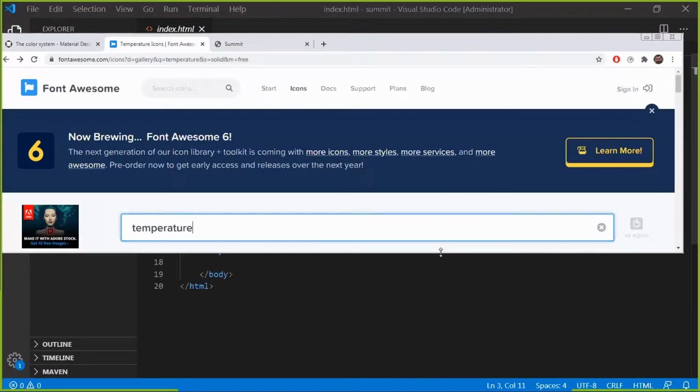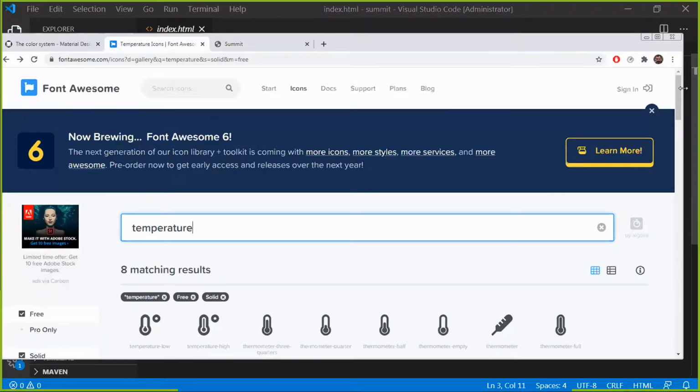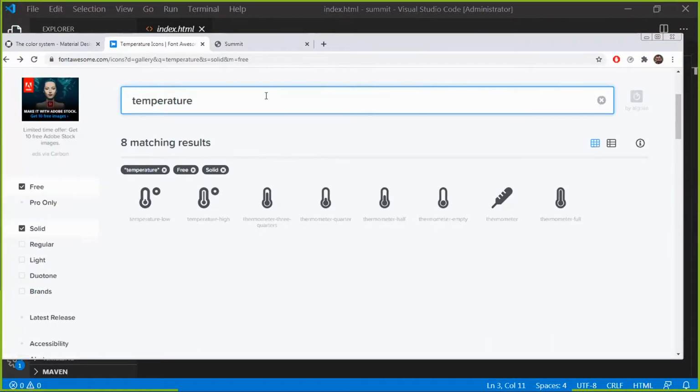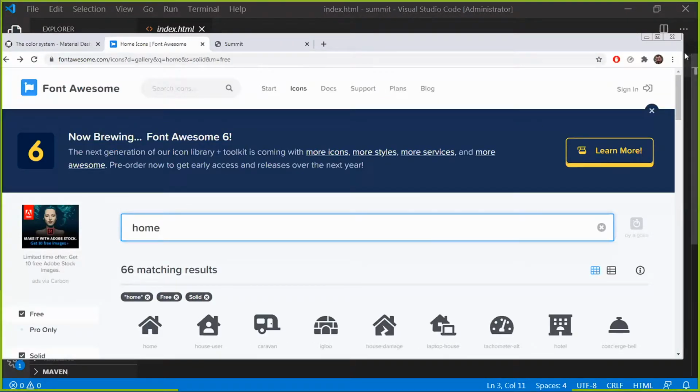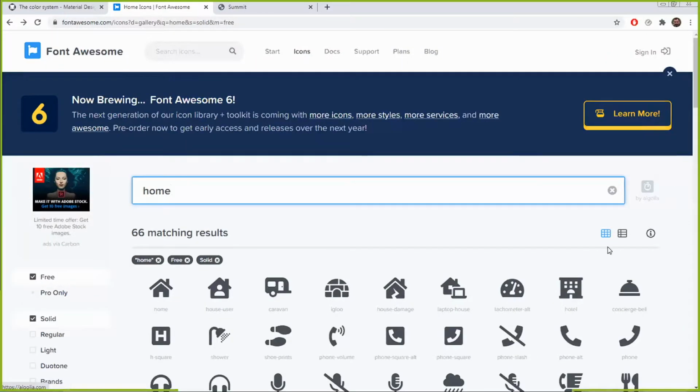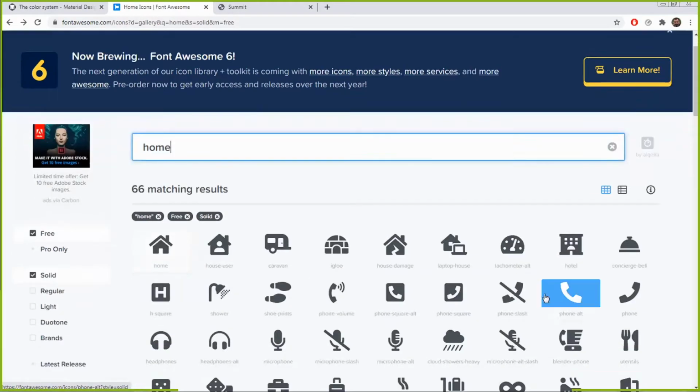Now, what happens here is that if you want to add icons to your website, you have two options. One, you can use images, and two, you can use vectors, which are used kind of like fonts.